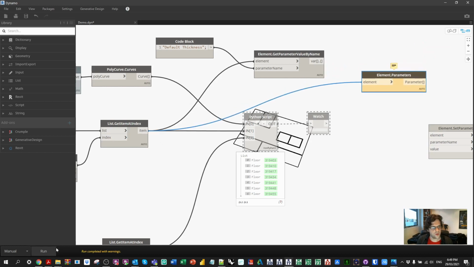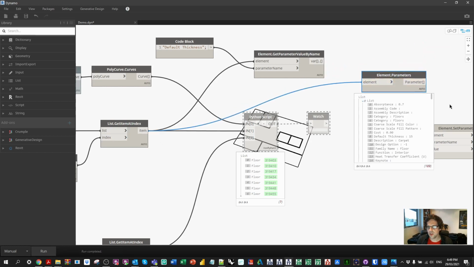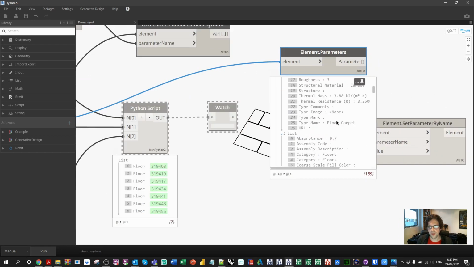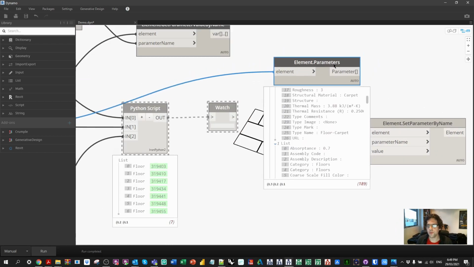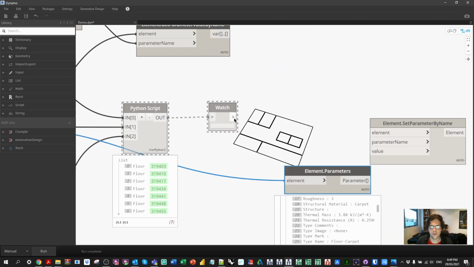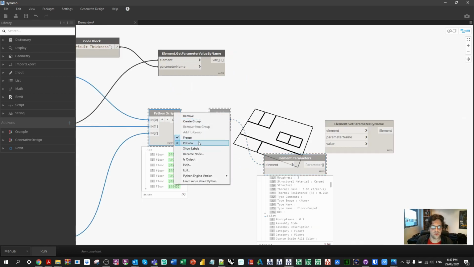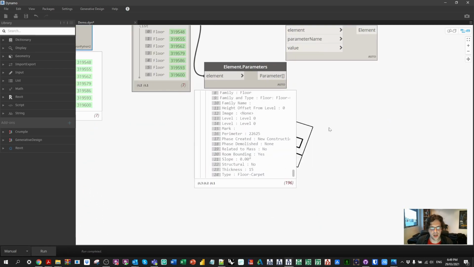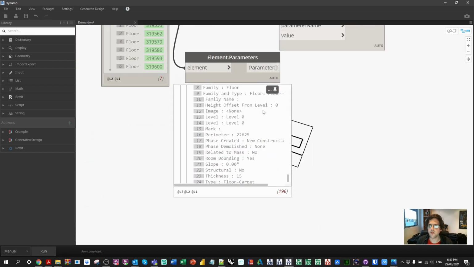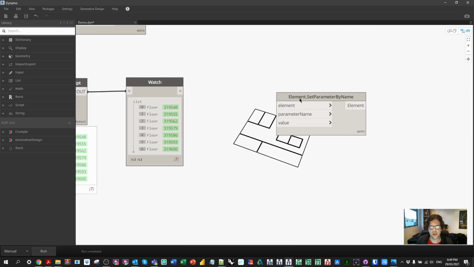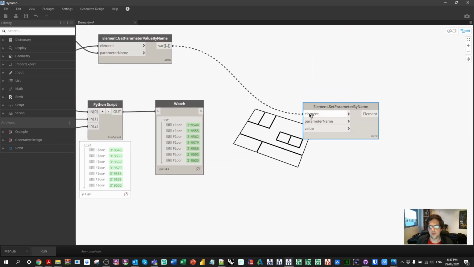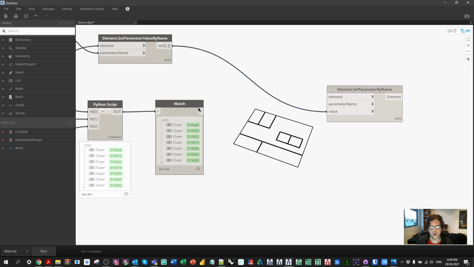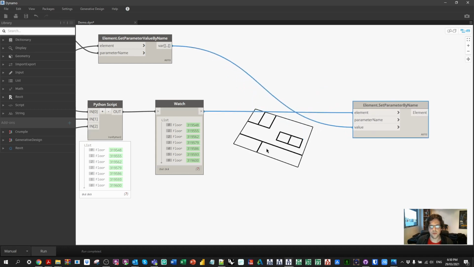I actually need to go to the floor itself. But now if I look at this, I should be able to see the properties available. Now this isn't actually what I want to see. I actually want to see the properties of the floor itself. So what I'm going to do is I'm just going to open up the script again to run. This will probably create a second set of floors, and it has. But what I can do now is just see that the parameter I'm looking for is height offset from level. So once we've made this, we're going to set that to this value. So my value is going to be the thickness of the floor, my input is the floor, and my parameter is height offset from level. I think that's all uppercase.